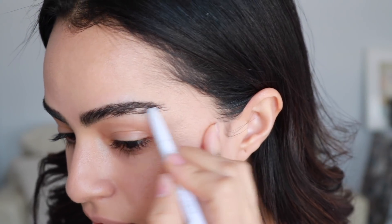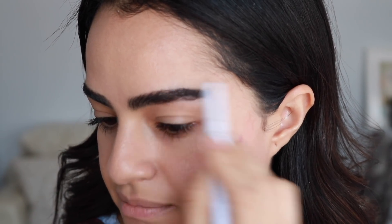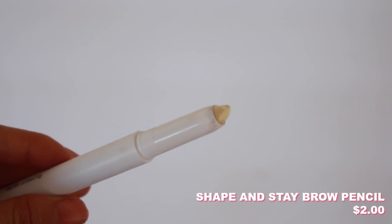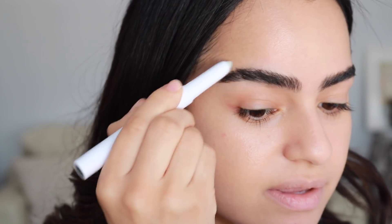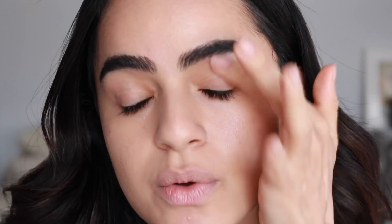Let's move right on to eyebrows. I've had this forever and I used to really like it, but now I find myself not reaching for it anymore because I've just been a little too spoiled with the ColourPop one — now this one feels so chunky to me. It's not bad if you're just filling in, but I can't imagine if somebody wants to draw hair-like strokes. I just don't really see this being that good. And then I also have this wax pencil for my brows — it's just a clear wax and you can use a spoolie with it as well. You see how you can form them? So those are my brows.